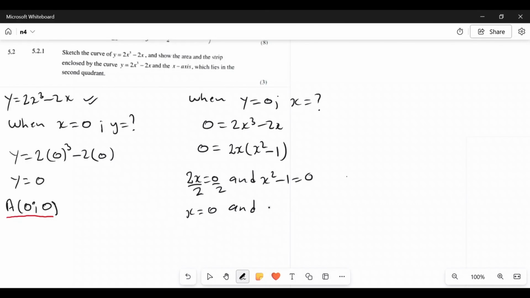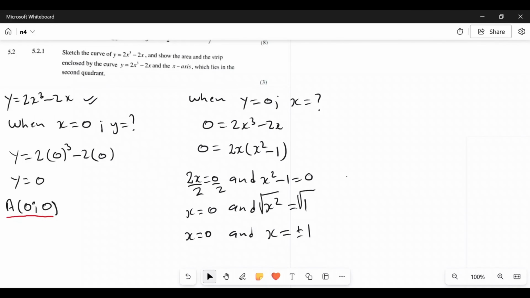As for this one here, x squared, we transpose this negative 1 to the right-hand side. This is going to become positive 1. So we're not done. We can say x is still 0 this side. And this side here, we want x, not x squared. So what to do? We square root both sides there. But when we square root both sides, our x becomes x, but our 1 becomes plus or minus 1, right? So we need to write our points there.